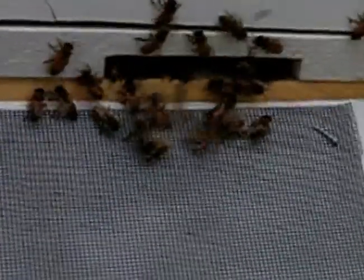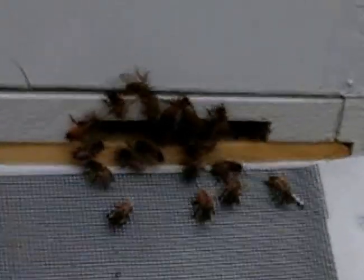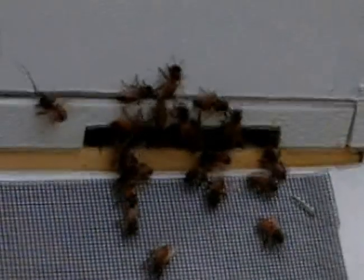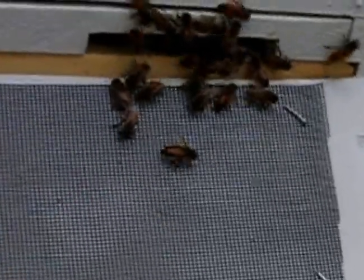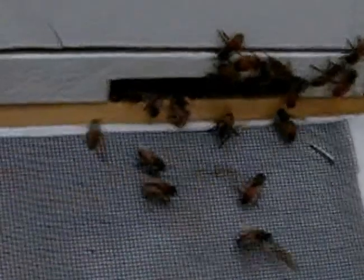There's some kind of a strange fly - a house fly right there. These bees are not allowing it in. They're bopping it, telling it to go away. That fly is probably trying to get at the sugar and they're not going to allow it. There's that fly coming back - they just chased it off. It's apparently a never-ending task to keep the pests out. You can see that fly right there is being chased by the bees - just keep it out of here.